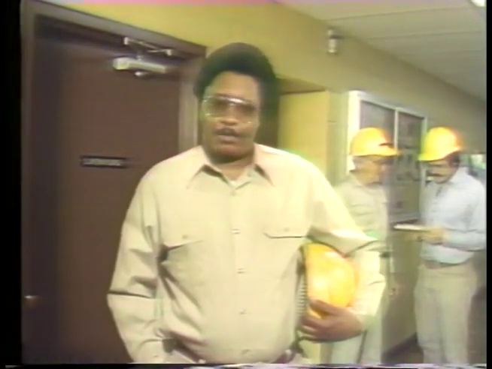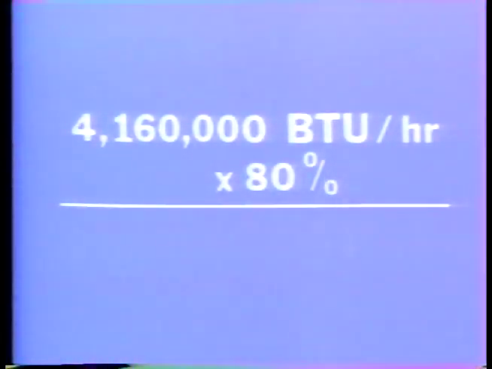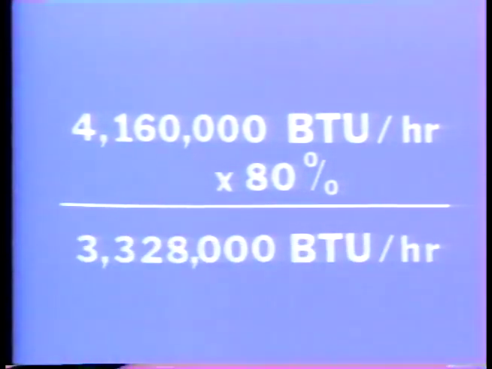Now, something that the steam tables don't tell you is that even if these 4,160,000 BTUs per hour were reaching the turbine, typically only 80% of it would be converted to electricity. You can find out the exact figures for your plant, but we'll use this typical value in our calculations. To find out how many BTUs per hour are actually being lost in a 5-degree loss in superheat, we need to take 80% of 4,160,000. That works out to be about 3,328,000 BTUs per hour in a 5-degree loss in superheat.